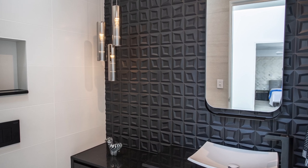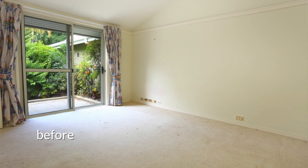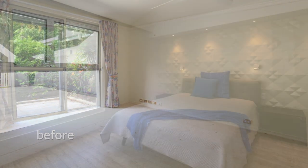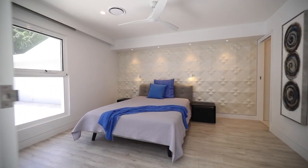And of course the guest room — one of the guest rooms. This room has been extended much further out towards the front boundary compared to the original design. Here we have feature wall panelling, again imported, with lights on sensors. This home has three levels: the lower, middle, and upper level.